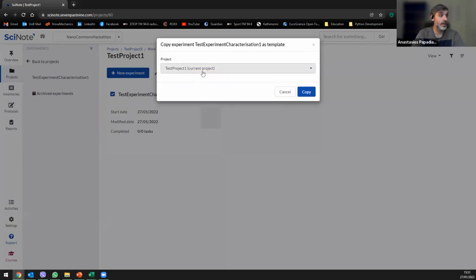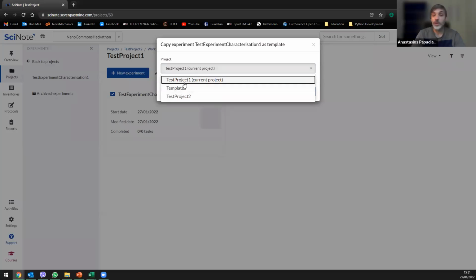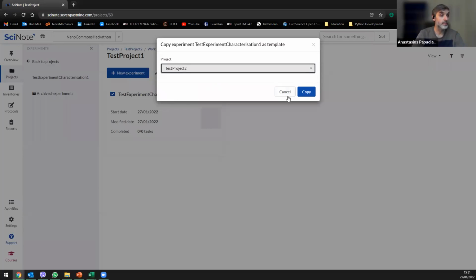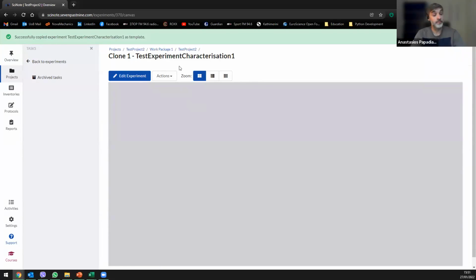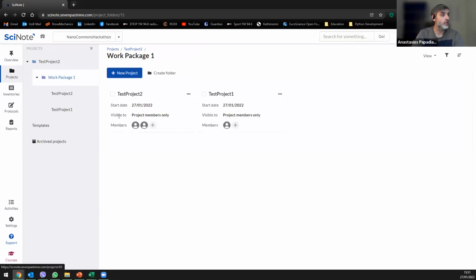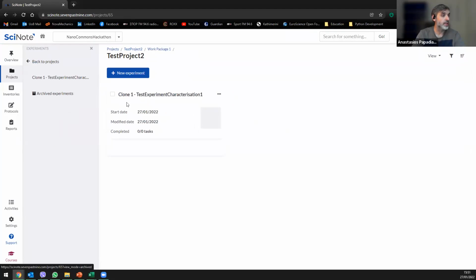So if I click to duplicate, you can also pick where, inside another project, you want to duplicate it. So I can choose to copy it into test project number 2. If you go here, you can see that you have the experimental characterization, but also if you go here, you have it here as well.